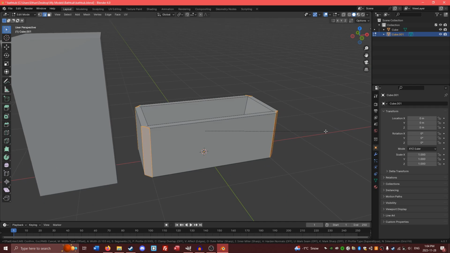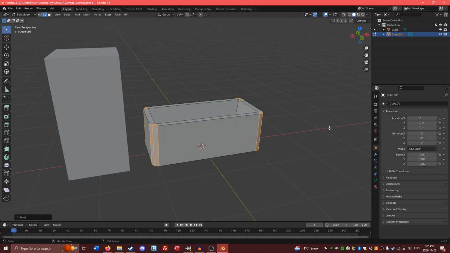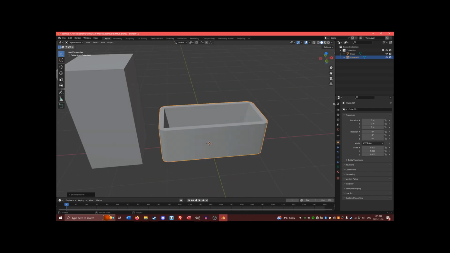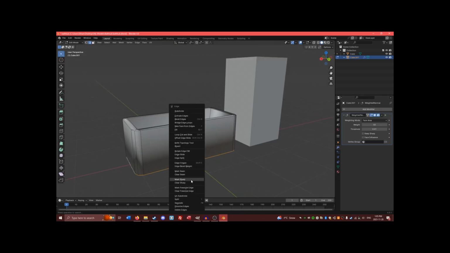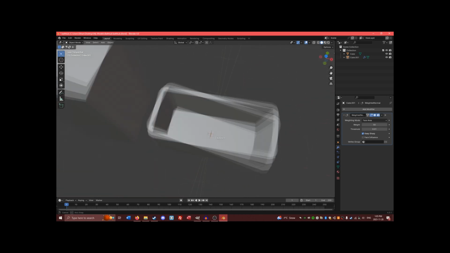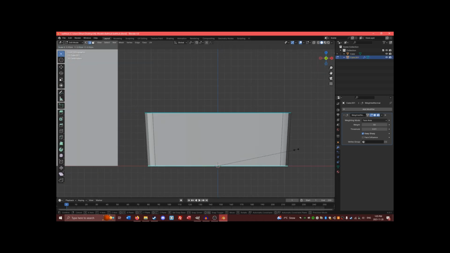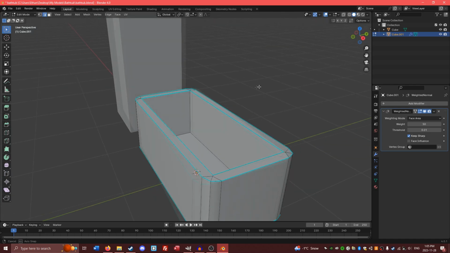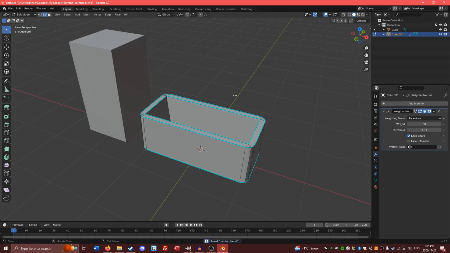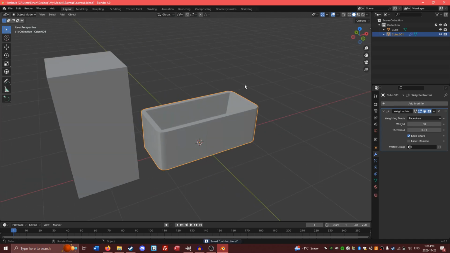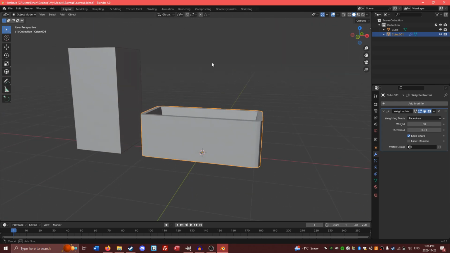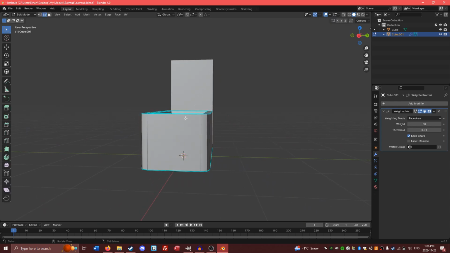Got a bevel here. Simple. Something like that, maybe 2. Yeah, I think that's probably good. A bathtub is honestly a very simple thing to model. I think I'll do the faucet later because I don't have any faucet textures. I just have the actual tub texture. Yeah, I think that looks decent.